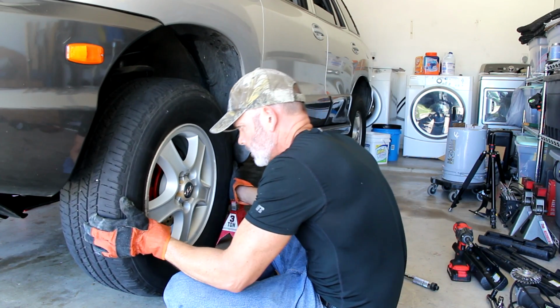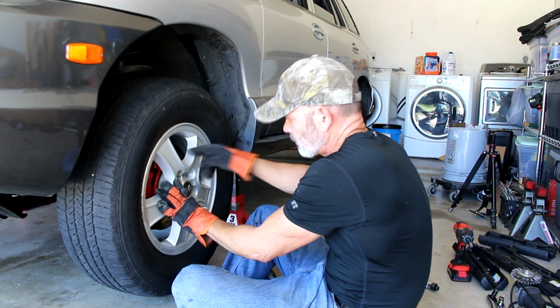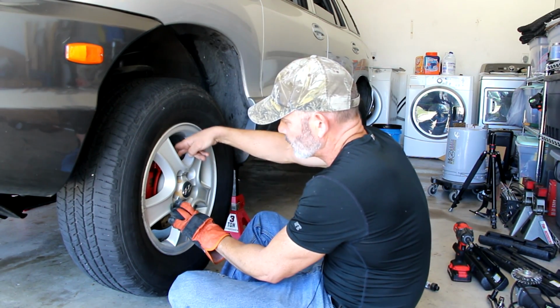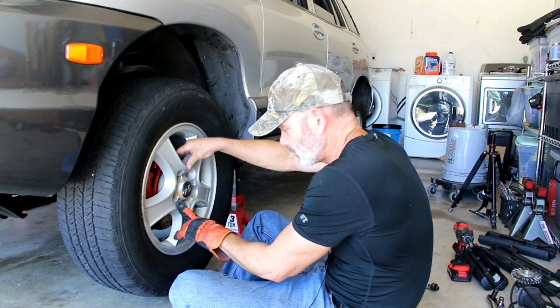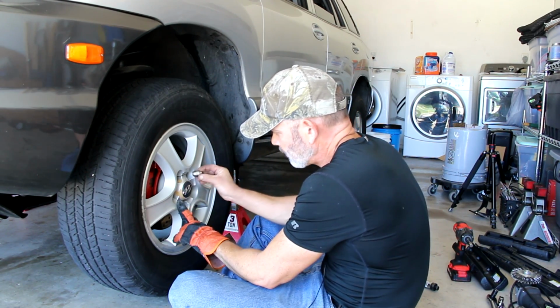There we go. Now, you want to seat it as far forward as possible. It should be flush with the rotor on the back. You can feel it if it's right on the edge. Mine is. And I keep pushing down on the bottom to keep it from popping back off.